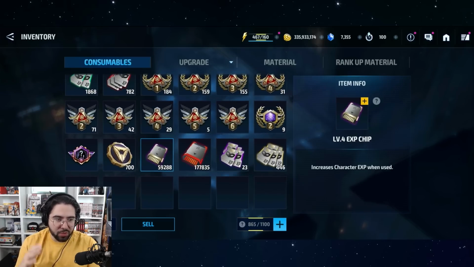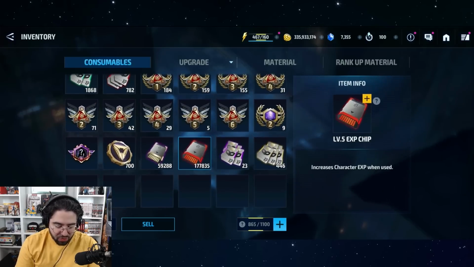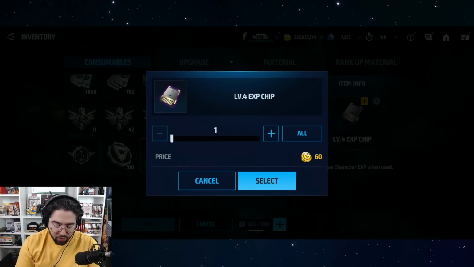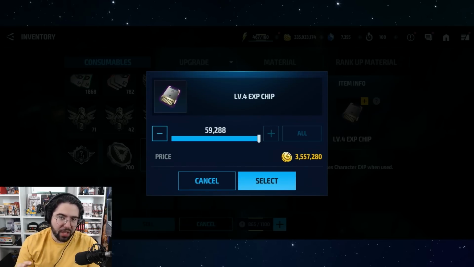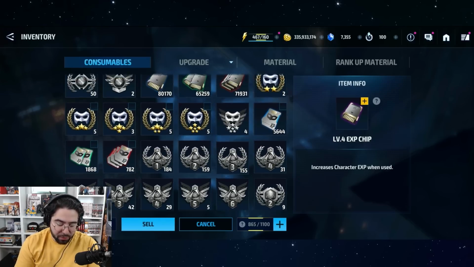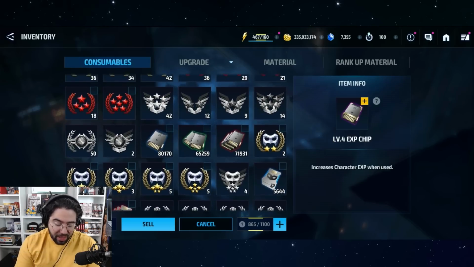Now, I know you need XP chips to level up characters, but they've recently increased the amount that the level 5 one gives you. The level 5 one gives you like 50,000 or more than 30,000. It gives you a ton. The level 4 one, I don't know why they don't show it anymore, but it gives like 900. And on the flip side, if you sell them, look at this, 3.5 million gold just for the level 4 XP chips. I'm not talking about the uniform XP chips. Be careful here. I'm talking about the character XP chips.